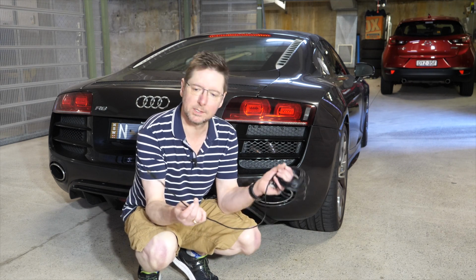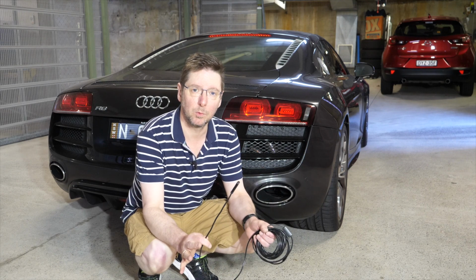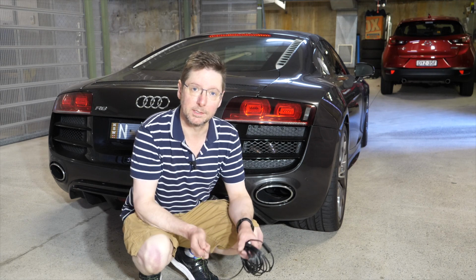So with the help of this endoscope and some research on the internet, I'm hoping that we're going to be able to work out what it is. Or if not, maybe one of you guys can tell me when we've seen the images from inside the car.